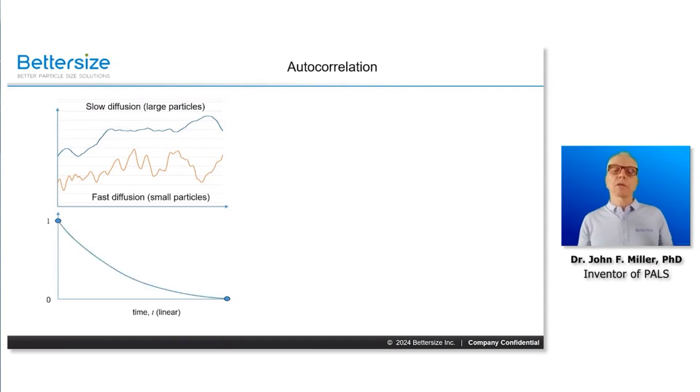The upper trace on the graph shows how the signal is sampled over specific time intervals, illustrating the correlation between adjacent points. Repeating this process over many parts of the time signal creates a decaying curve. For faster diffusing particles, this decay happens more quickly. The decay is approximately defined by an exponential function, e to the minus Dq squared t, where D is the diffusion coefficient and q is the scattering vector.